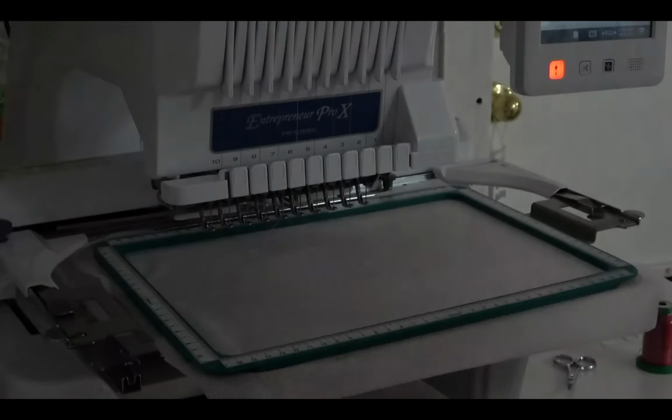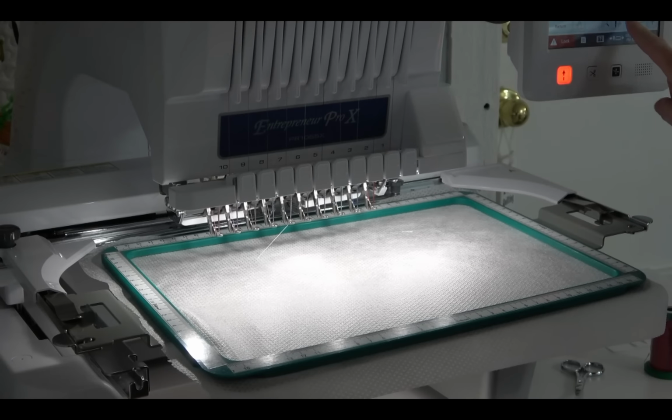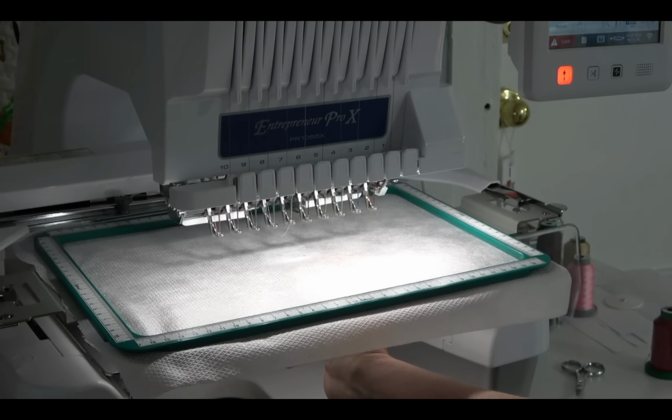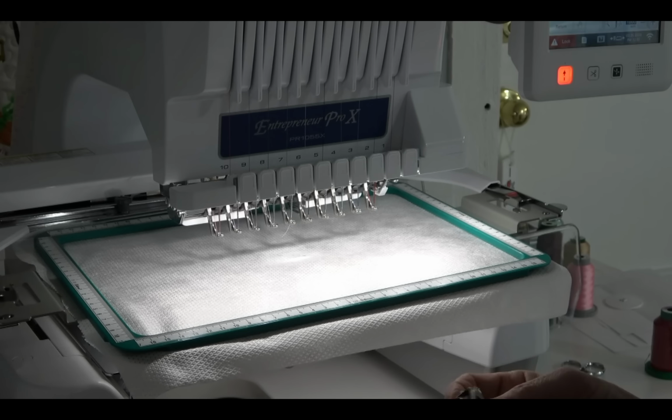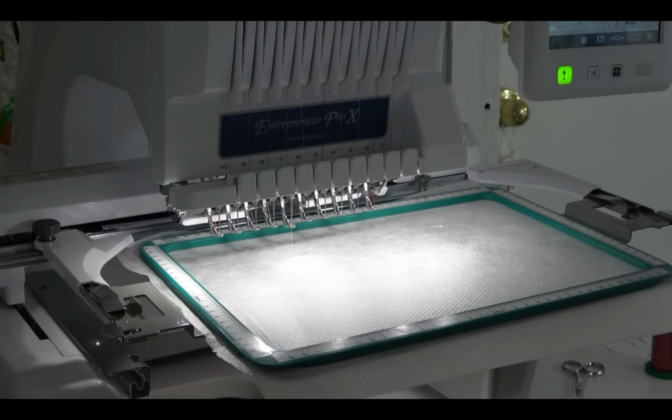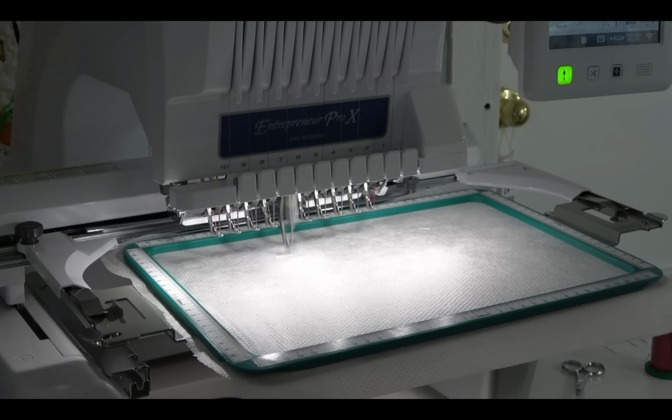What's the matter? What happened? I'm going to hit needle plus minus. For some reason, it didn't pick up the bobbin thread because I checked the bobbin to make sure we had enough. I'm going to go back to zero. I'm going to tell it okay. And let me double check, make sure. Yeah, it didn't grab the bobbin thread. My tail's not that long. All right, let's try it again. There we go.